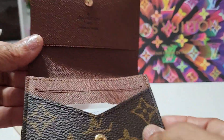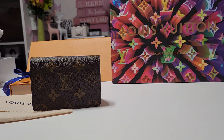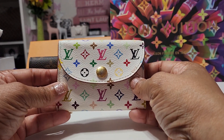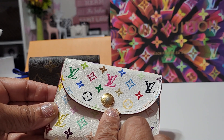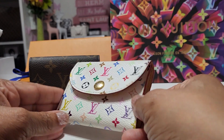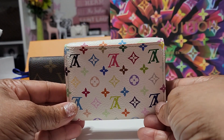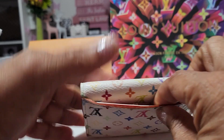I definitely wanted to pick this little piece up and add it to my collection. I do have an item very similar to this with a back pocket — it's from the multicolor collection from many years ago. Here it is in white. As you can see, the button on it has tarnished, it's old, but still in pretty good condition. And here's the back — it has an actual back pocket.